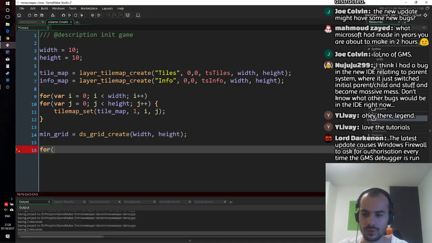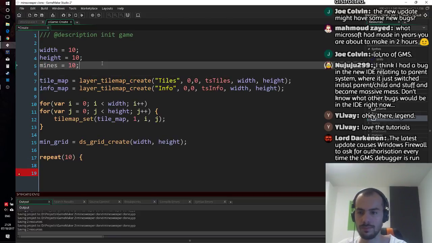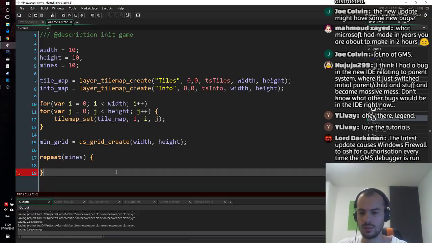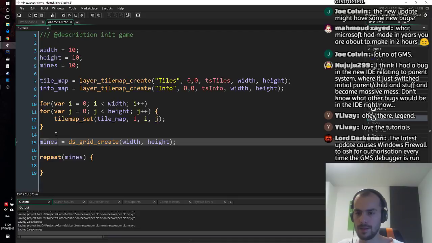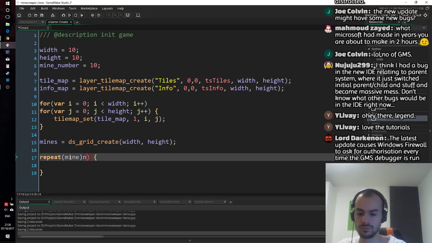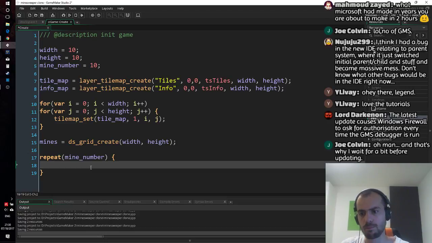We're then going to, actually we can just use the repeat keyword. Let's say we want 10 mines. Actually, I should probably just go mines equals 10. Repeat mines. Actually, let's just call this one mines and go mine number, to make things a little less tedious later on. And we want a random X and Y, but we want a random X and Y that doesn't already exist.